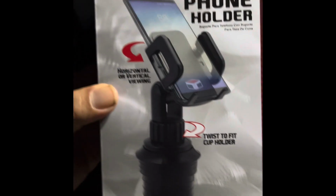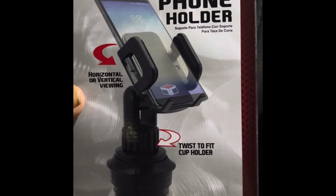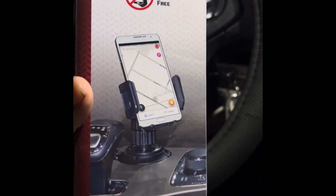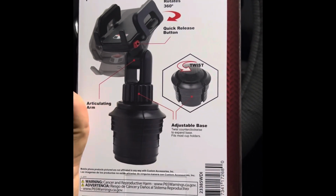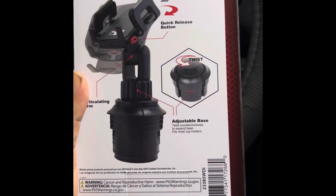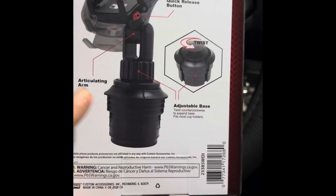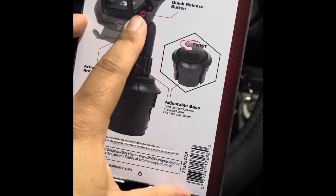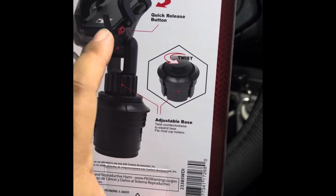All right, here's my new cradle mount cup holder phone holder. New purchase from Walmart, $20 buy. Original a few months ago, about $30. Adjustable cup holder and a 360 rotating mount.